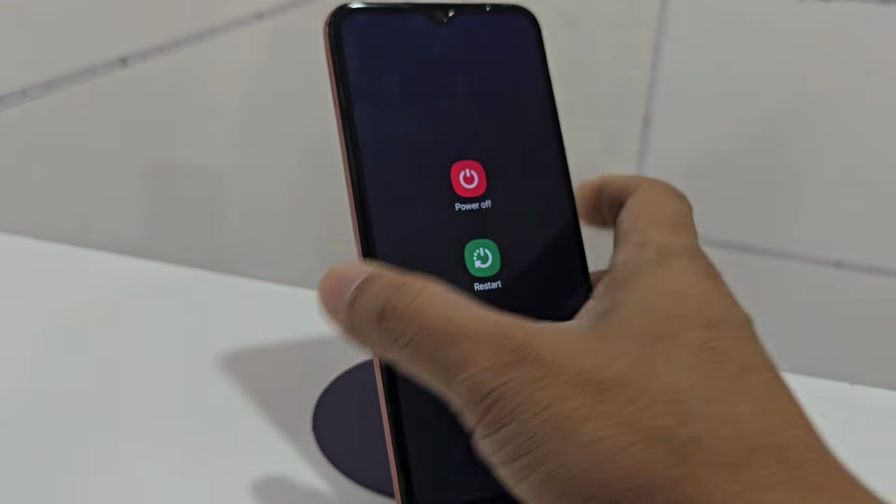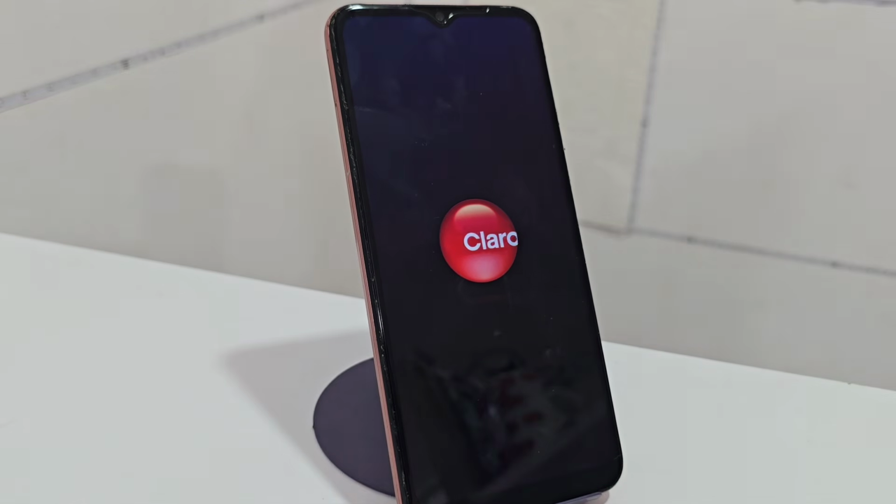Well, here it is, taking a long time. I am going to restart it. Wait a few seconds until our phone restarts completely. That is why we always recommend watching the video tutorial step by step, so that you do not miss any of these details, and you can solve the deletion of the account from your device.